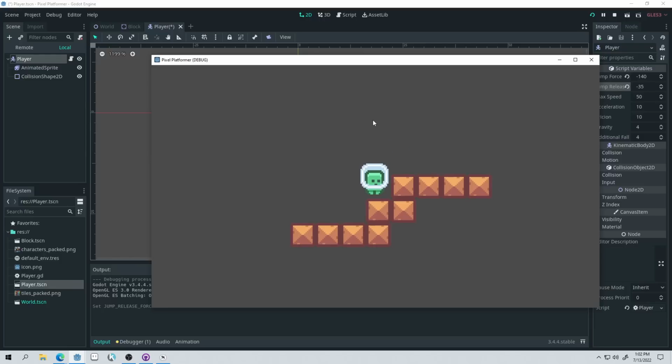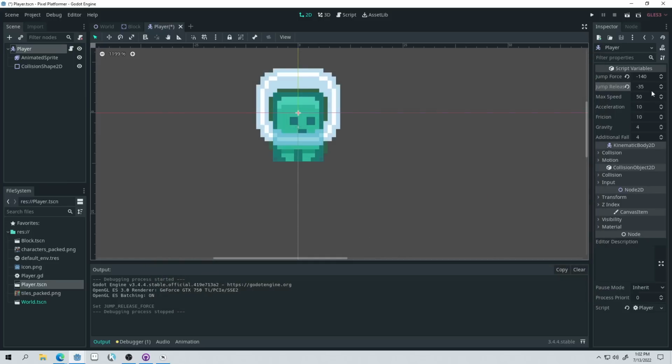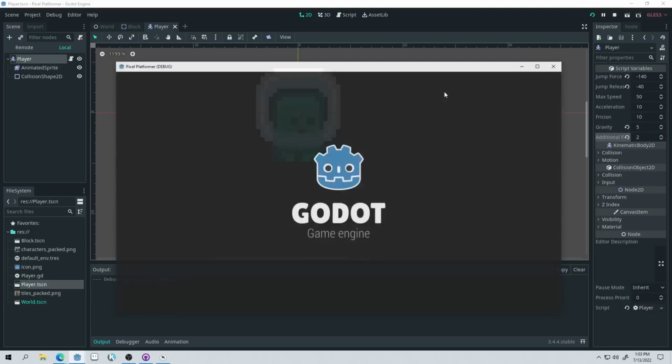I thought I wanted it to be able to go on the first block, but I actually don't like it. And the additional gravity might be too much, and the normal gravity might be too little. Let's try something like that.